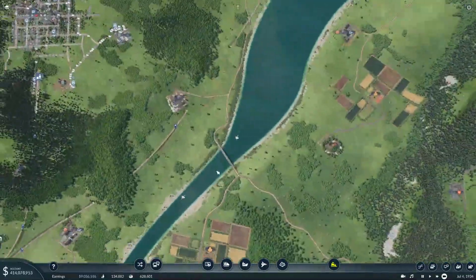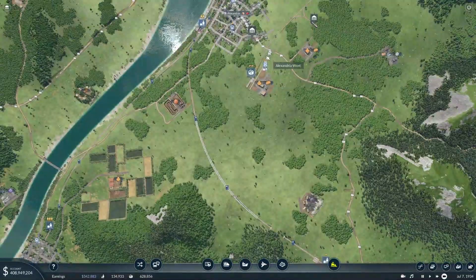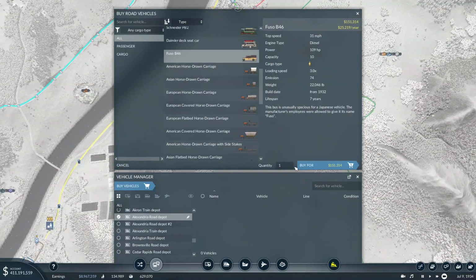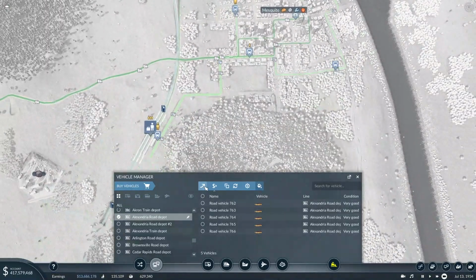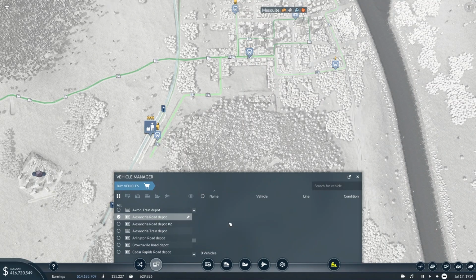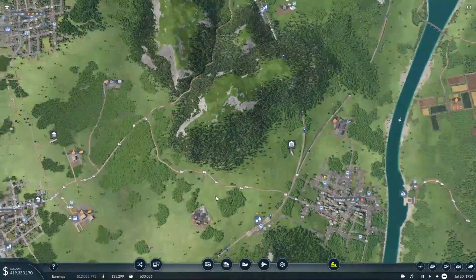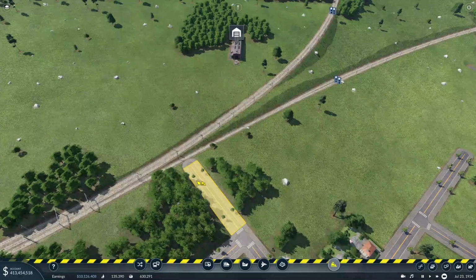So what we're gonna have to do is find a road depot nearby, probably this one, and get probably 5 more buses on this line, because we also just have a ton waiting at the passenger station. So there we go. Those buses should be on their way over, and hopefully we can sort out this passenger situation we have here.